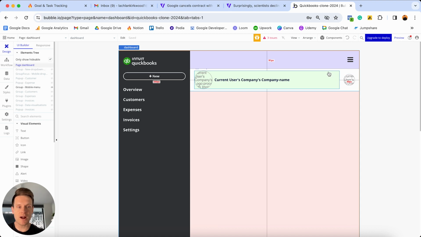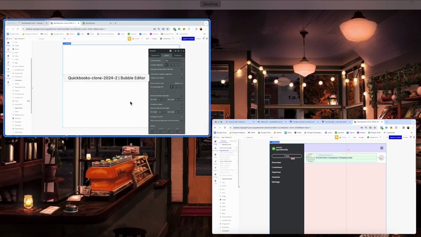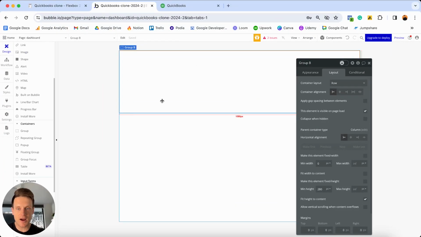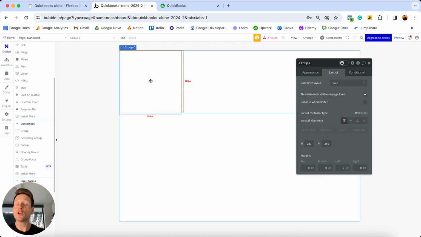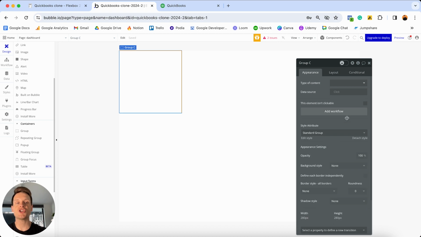But what I'm going to do right now is add that green group in, and then I can finally start adding in the content for each of my elements. So back in my main Bubble editor, inside of my white group here, what we're going to do is add yet another group. And look, I'm sure you're probably sick of me saying the word group right now, but this kind of looks like one of those Russian dolls where it's got so many different layers inside of it. But for this group, we're just going to change the color of this.